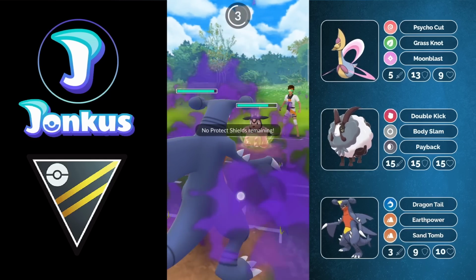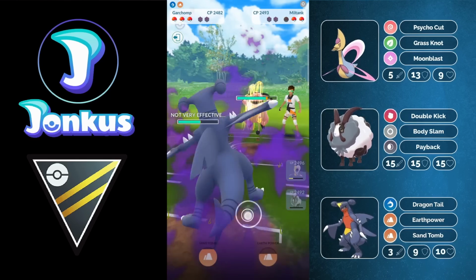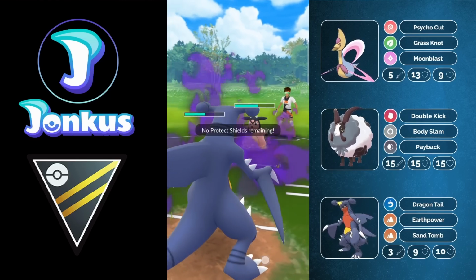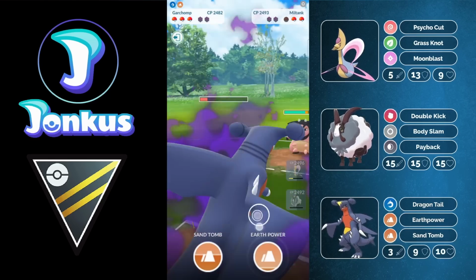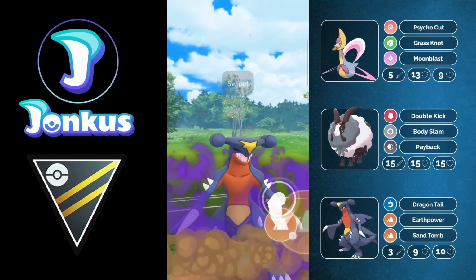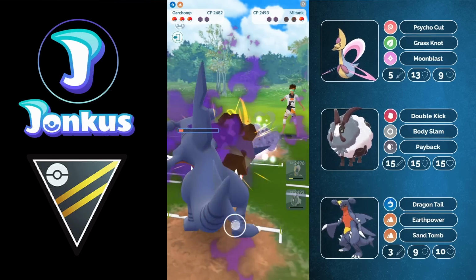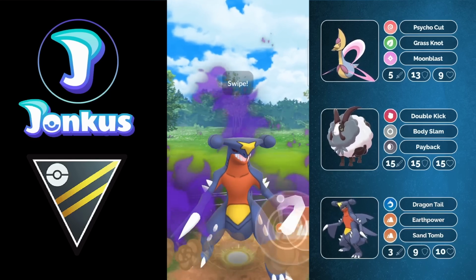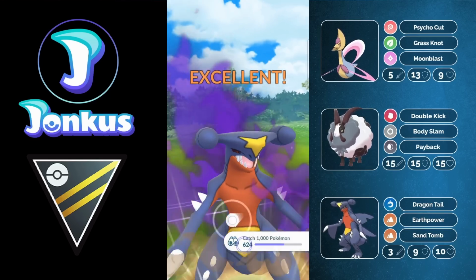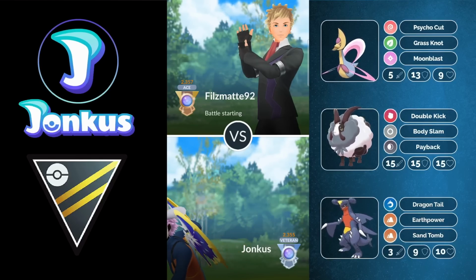Usually Miltank is running Ice Beam, but this is not an Ice Beam, this is just a Body Slam, so they're running most likely Thunderbolt here for whatever reason. And this will allow us now to take another Body Slam here, and we can go ahead and go for the big Earth Power against the opponent. Let's see how much damage it's going to do. Boom! Does not actually knock them out, but Miltank is insanely bulky, but it doesn't matter because you can still sweep endgame here with our good friend Garchomp in this meta. Good game there. Let's take a look at the next opponent.